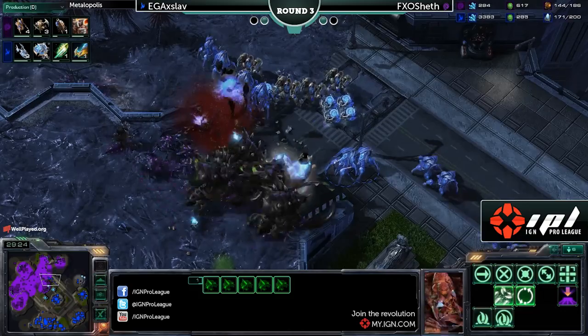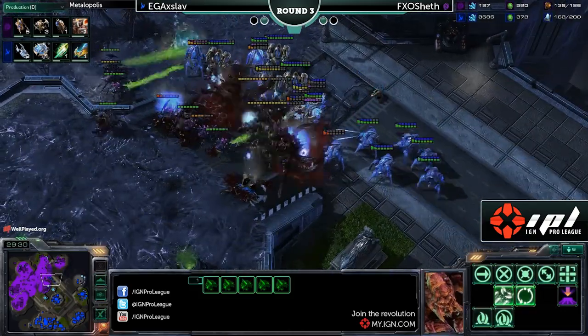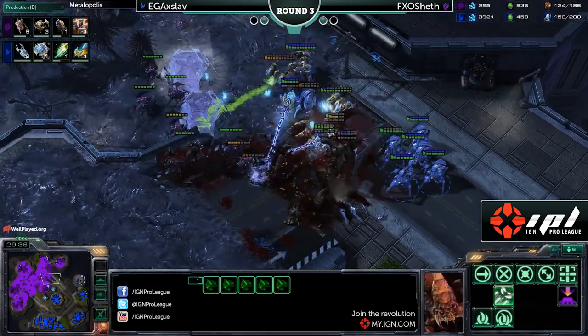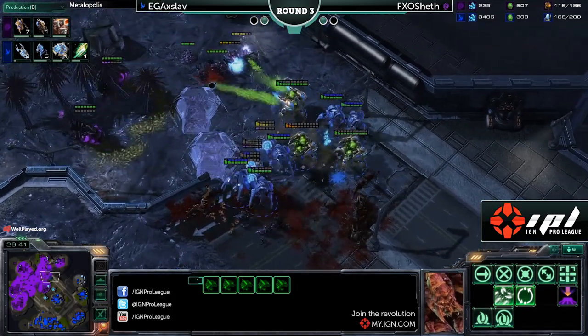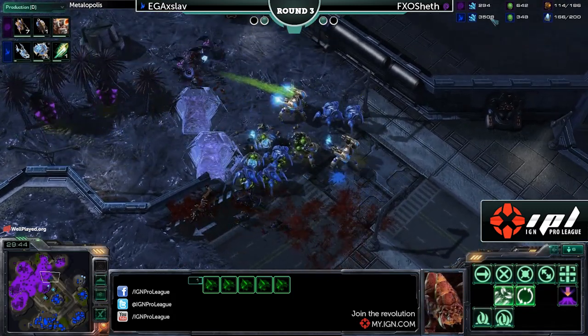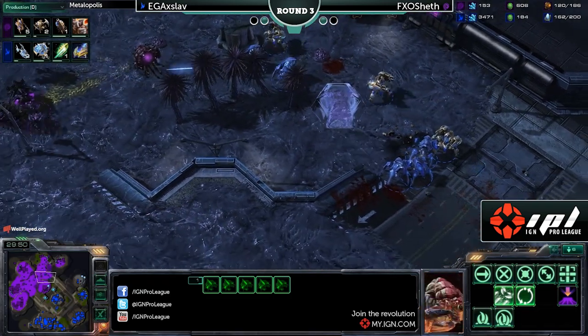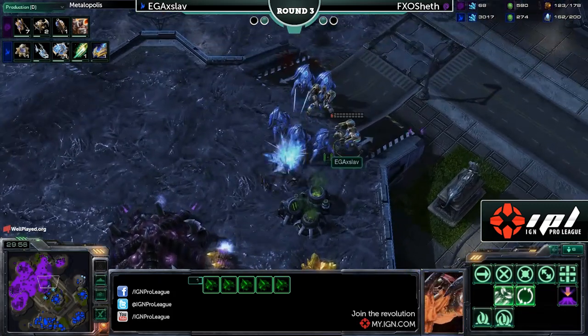However, the 5 Ultralisks pop. With these Immortals, though, they're going to be able to do a ton of damage versus those Ultras because they get bonus damage versus the armored units, and I unfortunately just think Sheth cannot hold this off. Look at the Protoss bank. He's got a ton of gas, a ton of minerals, and any moment now I expect the GG from the Zerg player.